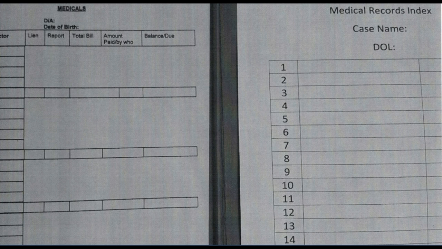So on the client's medical list, this is where you're going to list the doctor's name, phone number, fax number, address. The rest of the information I will explain in continuation. You're going to see the right document that says medical record index. The reason for this form is that you're going to put the name of the doctor and the dates that the client first saw and was discharged, in chronological order.